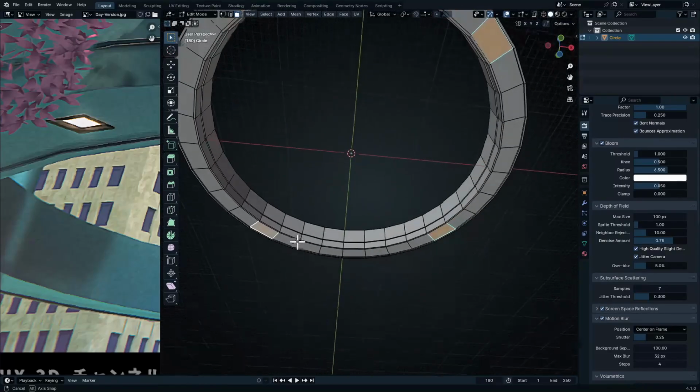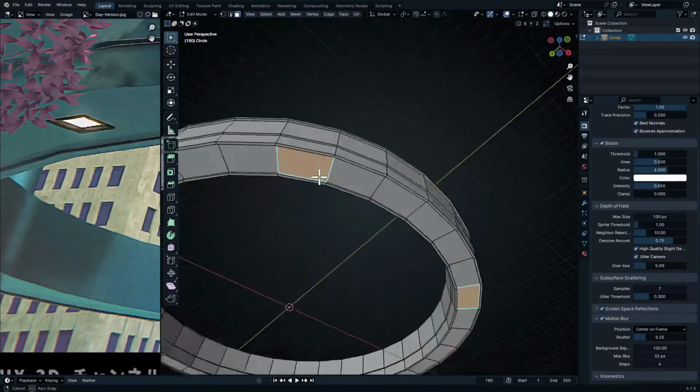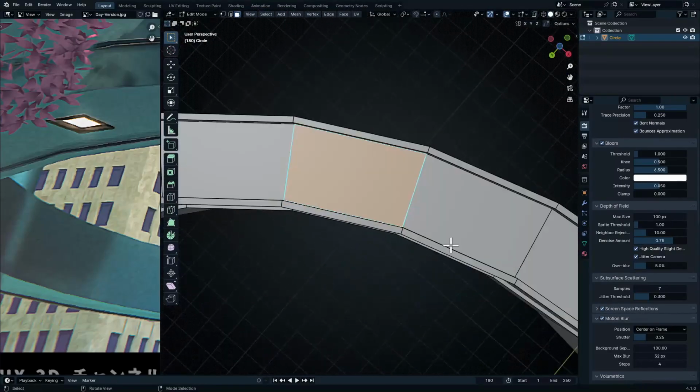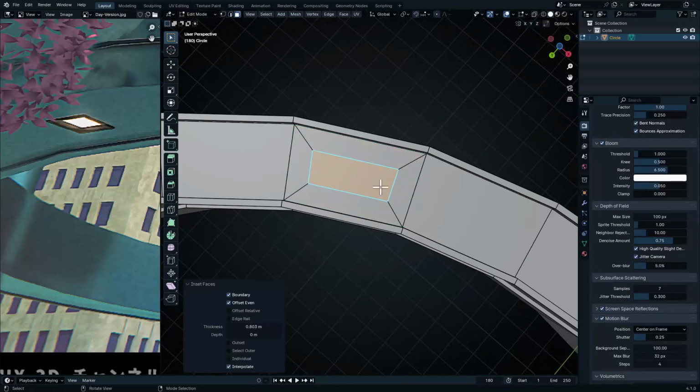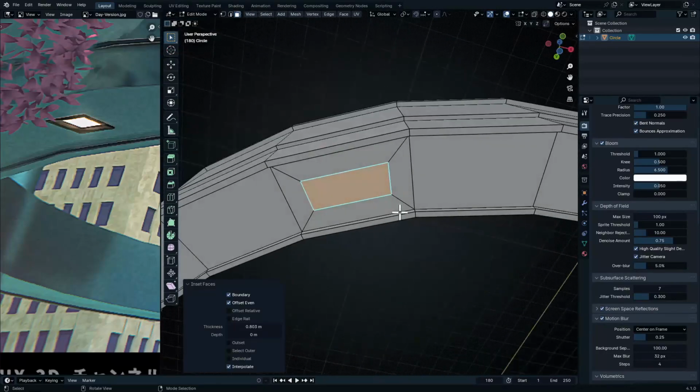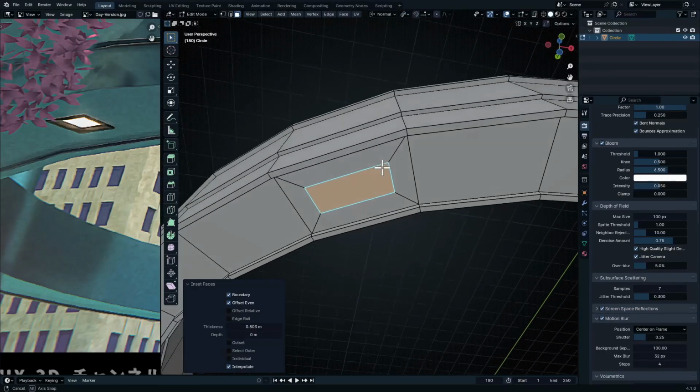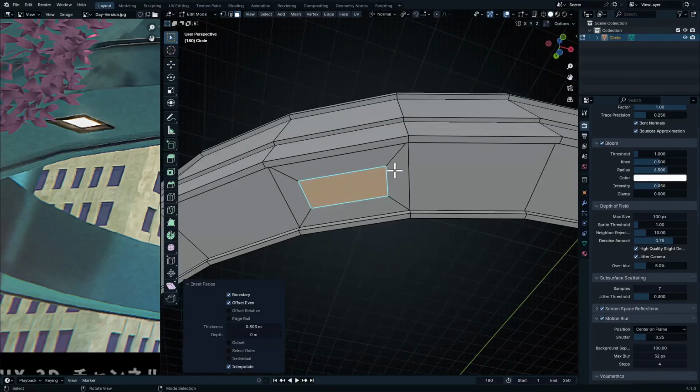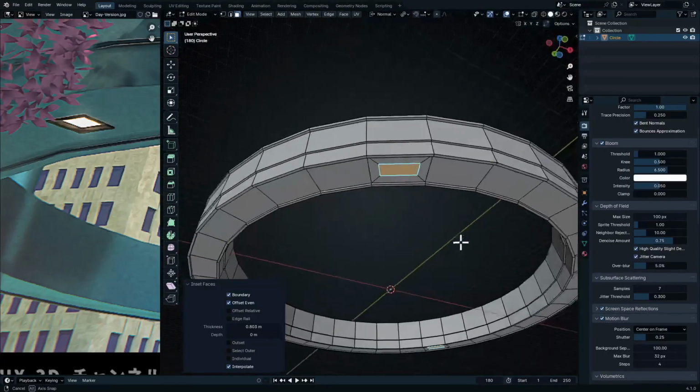And yeah, let's say maybe. And you can press I to inset. Okay, inset that. And as you can see, it looks a bit too long. How to fix that issue? You can just go to the transform tab and change it to normal and individual origins, as you can see here. So we can scale them individually while we are selecting all of them.